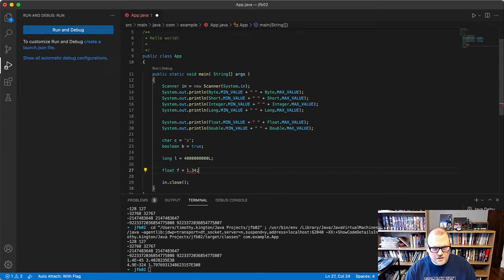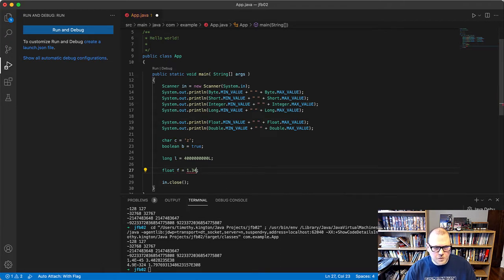But we can also use scientific notation. And here we're going to have the same sort of issue we had with the integer types. The compiler is assuming that any floating point constants we see in the code are doubles, and it will not be able to convert those to floats automatically. If we want this to be treated as a float, we need to put an F after it. And we can do that.